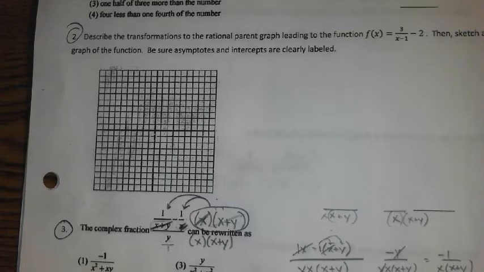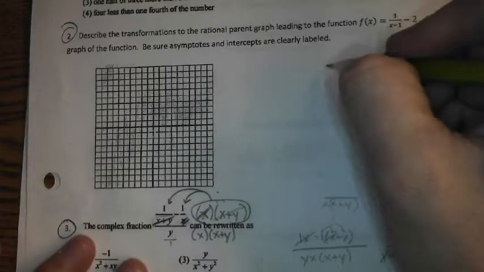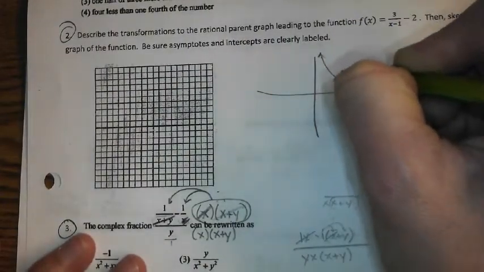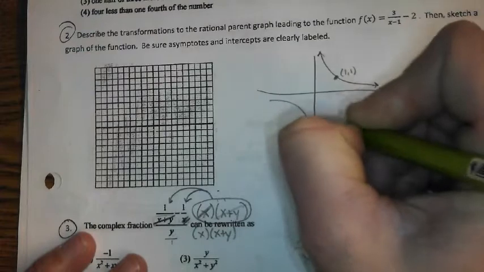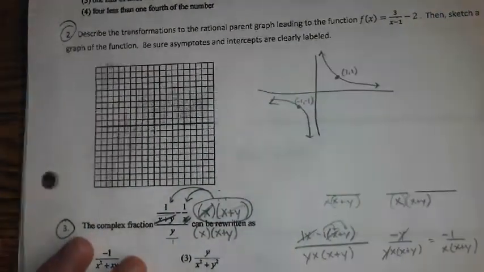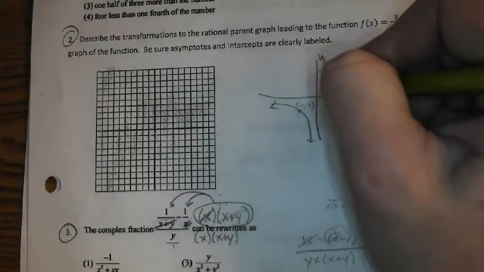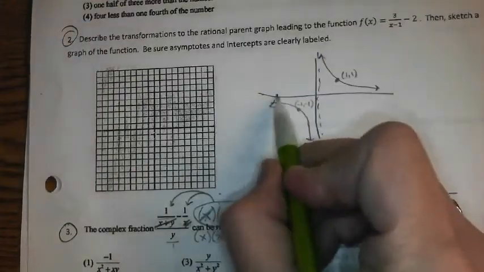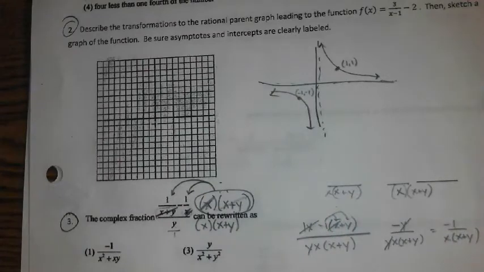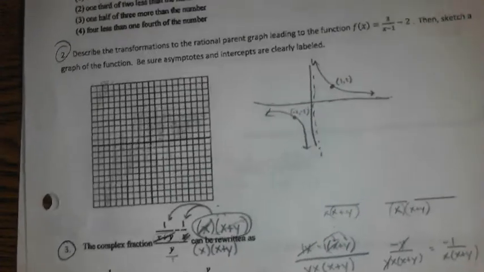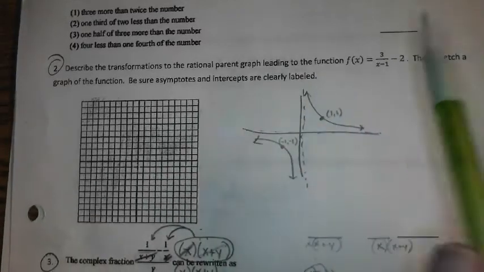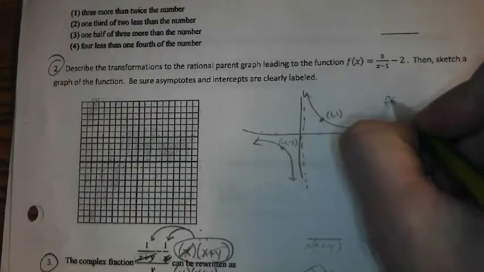key features. Okay? So, for example, and I'll just give you the parent graph on the side here. You should know that the parent graph has 1, 1, negative 1, negative 1. Those are two key features. And asymptotes, if a graph has them, are key features. So we have 2 points, 2 asymptotes, 4 key features. You want to take all 4 of those and perform the transformations, which the parent graph looks like this.